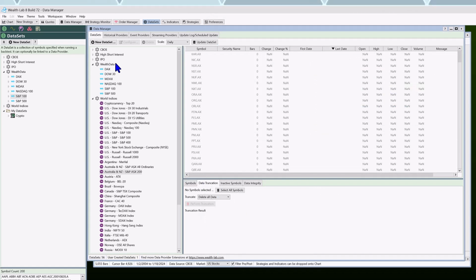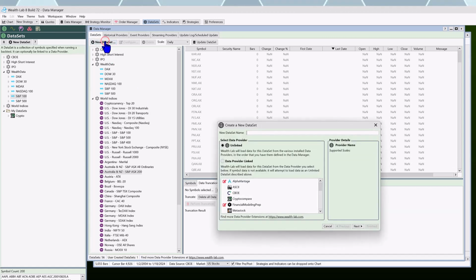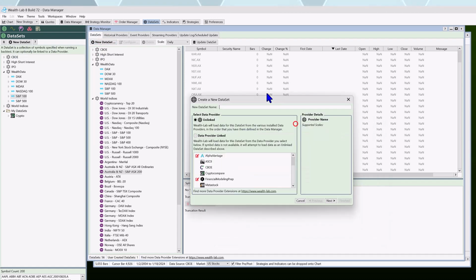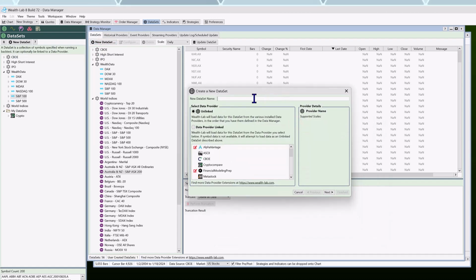It's all there, so you can investigate that on your own. One of the most important buttons on this view is the new dataset, create a new dataset button, which you can also hit from the data panel over here, and you get the same dialog. Now, to create a new dataset, that's to be able to create a dataset of ad hoc symbols, any kind of symbol set that you might want to put together. Generally, it's a collection of similar items, but you can actually mix them if you want.